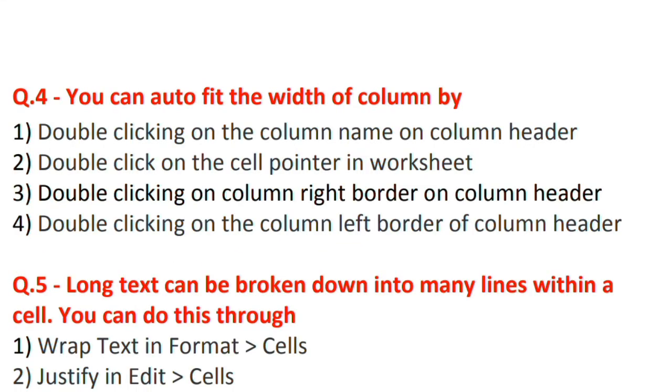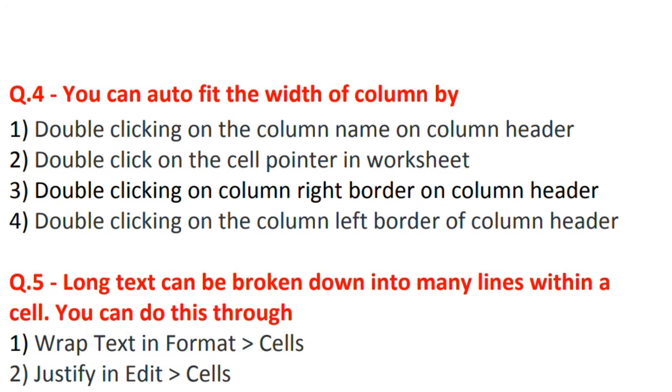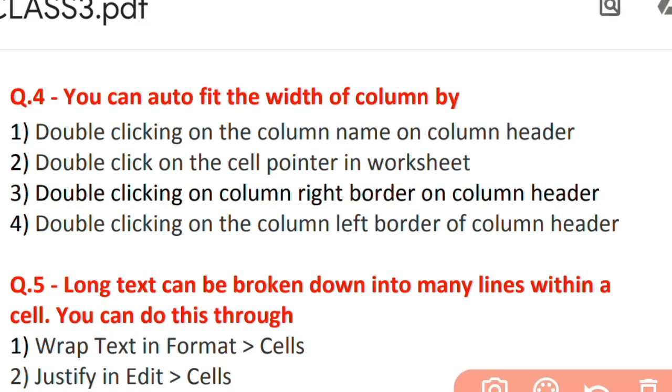Question number 4, you can auto fit the width of column by double clicking on the column name on column header, double click on the cell pointer in worksheet, double clicking on column right border on column header, double clicking on the column left border of column header. The right answer of question number 4 is number 3, double clicking on column right border on column header.